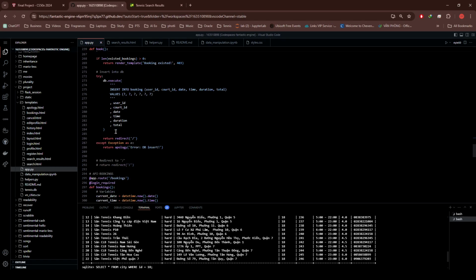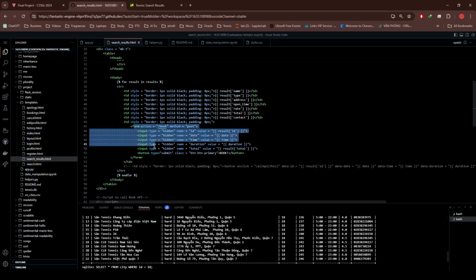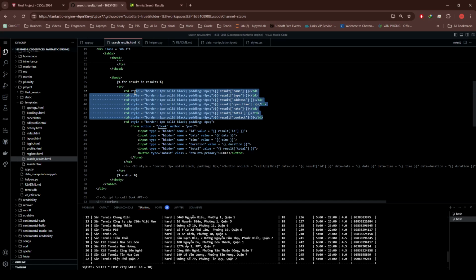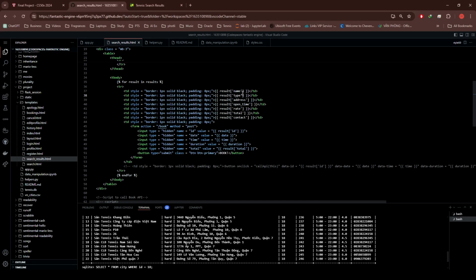Then it tries to execute the insert into the booking table with the field inputs. These fields are the fields in this form section, but they are all hidden. Type is hidden, so it's not shown. It is the same as the previous columns' values.